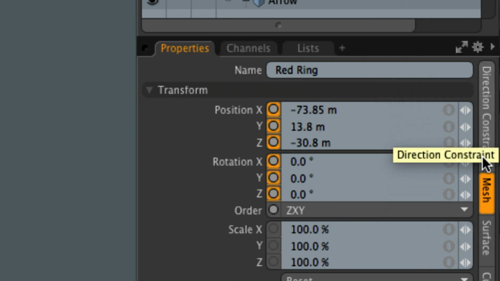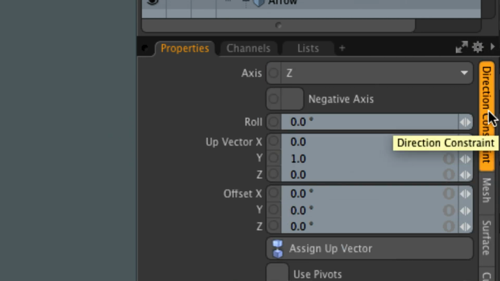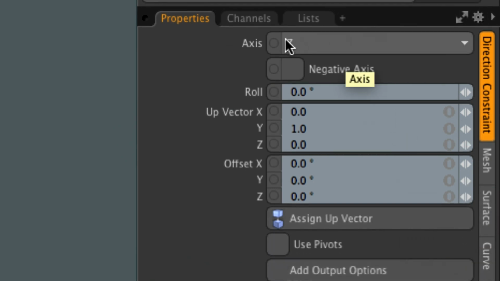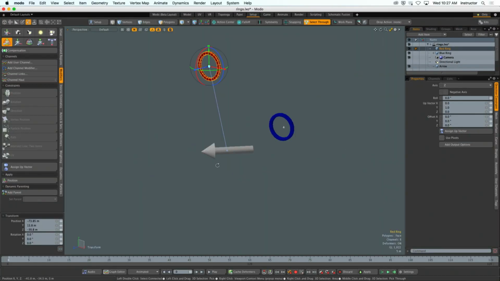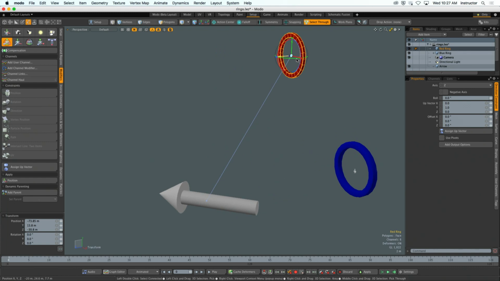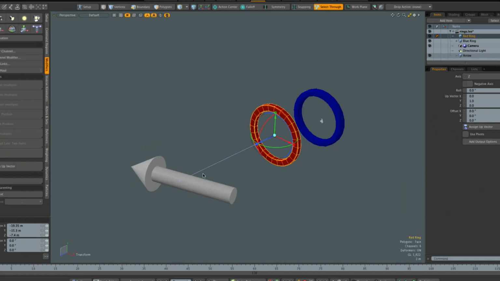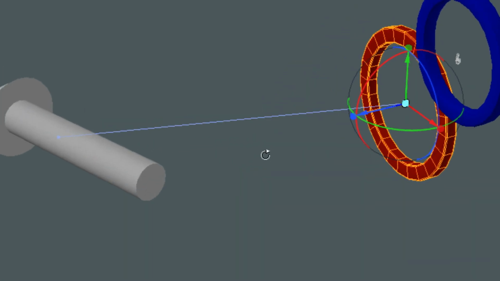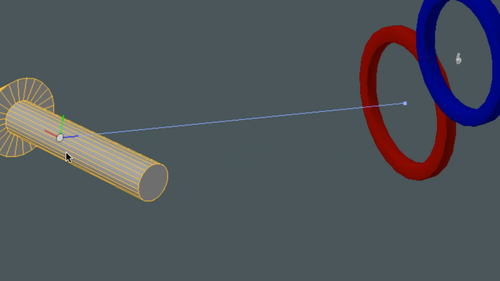So we have a whole series of constraint options here, and one of which is the axis. Okay, now look at the axis. Right now it's set to Z. This is the default. Okay, this makes a lot of sense if we consider what's going on. Okay, let's get my ring a little bit closer to my arrow so we can see them a little bit more easily on the screen at once. Okay, now if you check out this, okay, look at the orientation here.